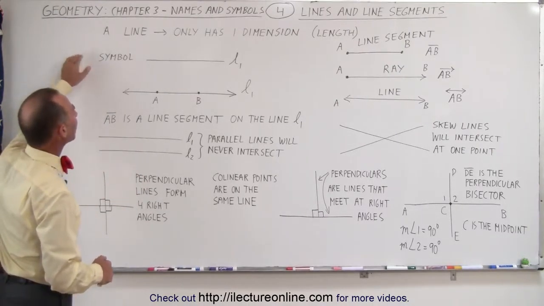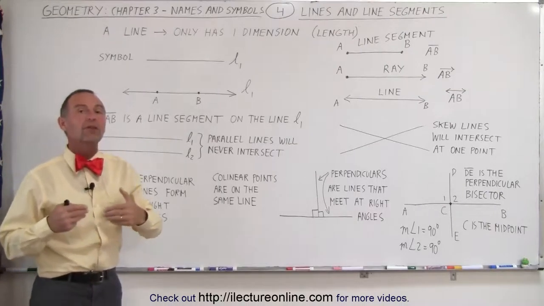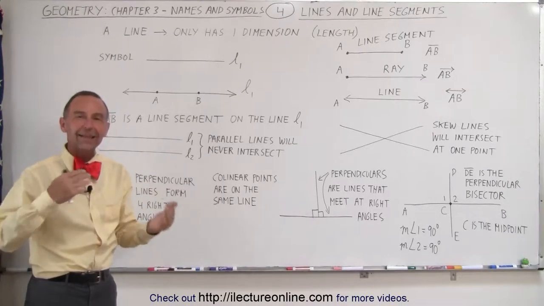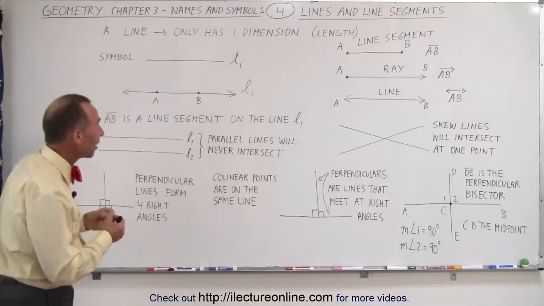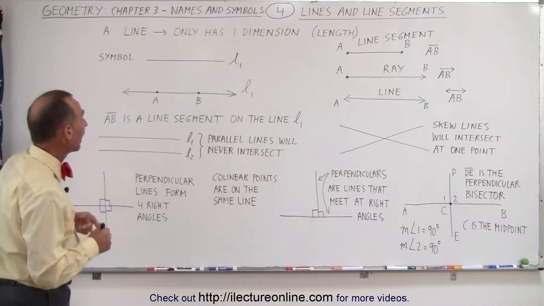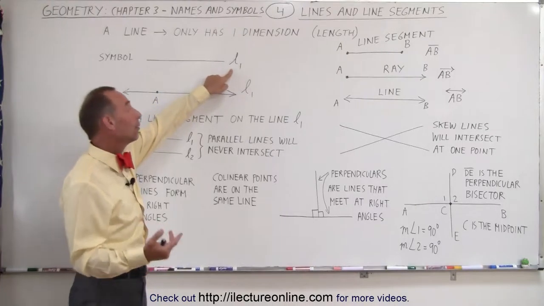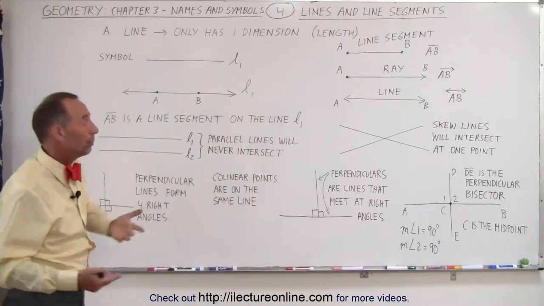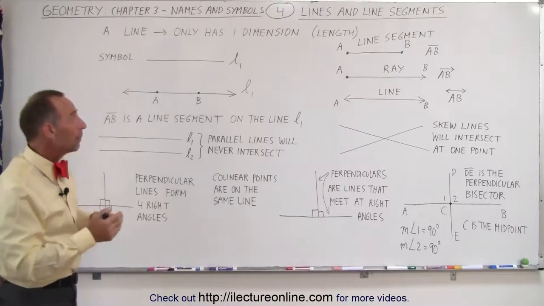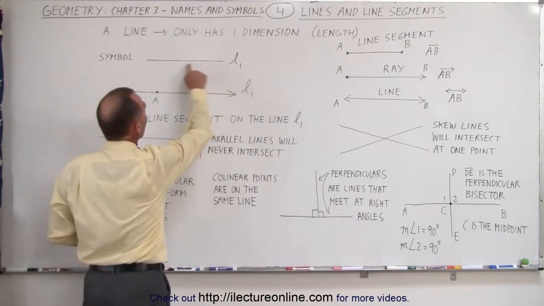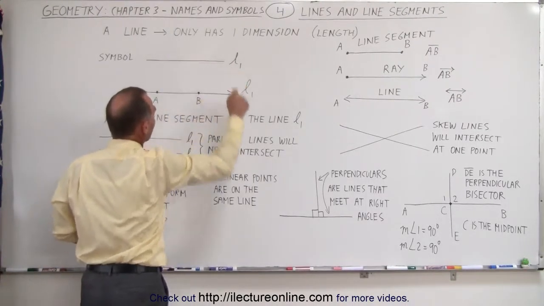A line can be defined as having only one dimension, the dimension of length. That's why length and line are very similar words - they mean basically the same thing. The symbol is a straight line, and we simply annotate it with an L for line, or maybe line A, B, or C. Typically we have a symbol saying this is the line, and we just draw a straight line like this.